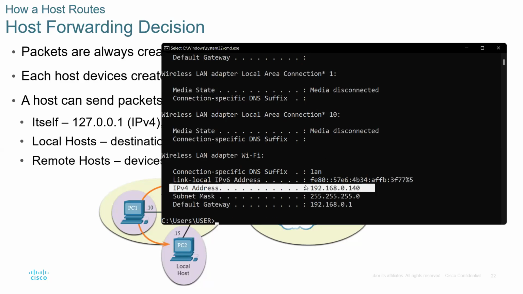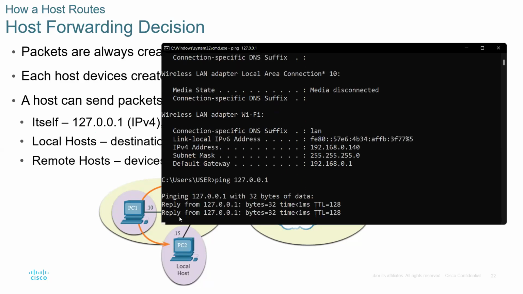But even if I am not connected to a network, my system has an IP address of 127.0.0.1. That's the loopback interface for IPv4. So I can ping 127.0.0.1, and you see, I get a reply.